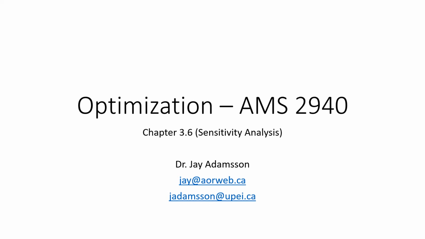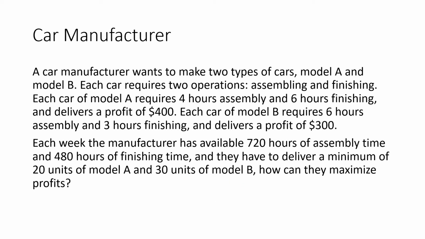Hello again. Today we're going to look at section 3.6 out of the book, which is sensitivity analysis. This is looking at what happens when you start changing things in the model. We're going to take a first look at it today. We will be looking at it again in terms of some other concepts later on.